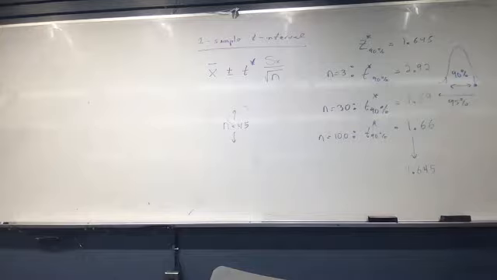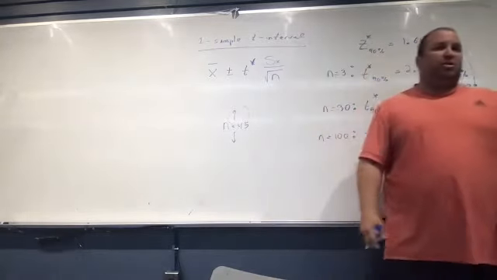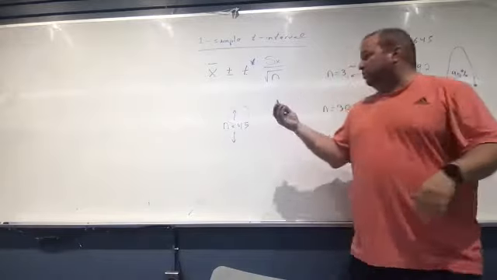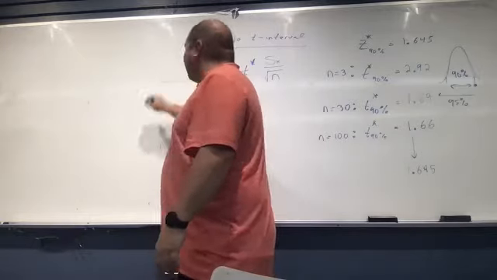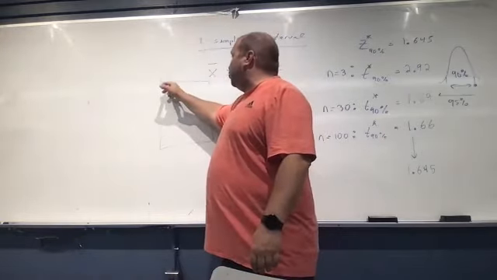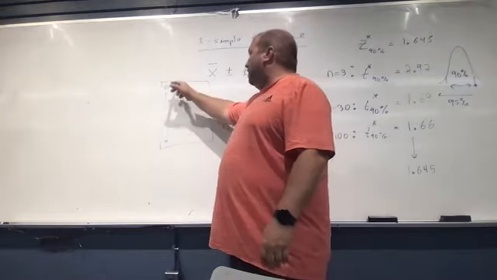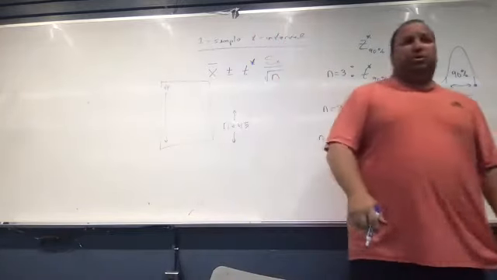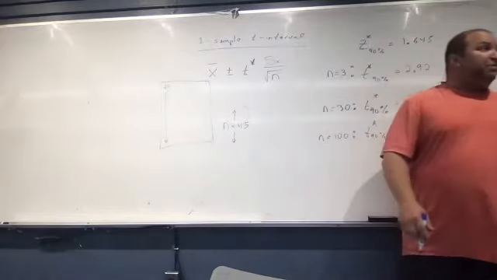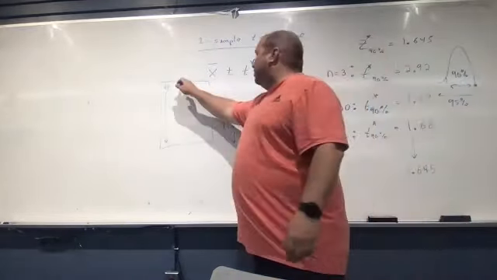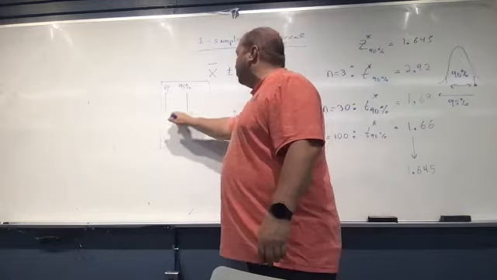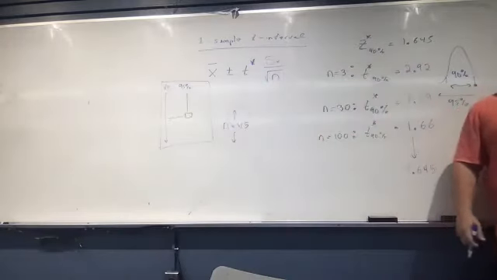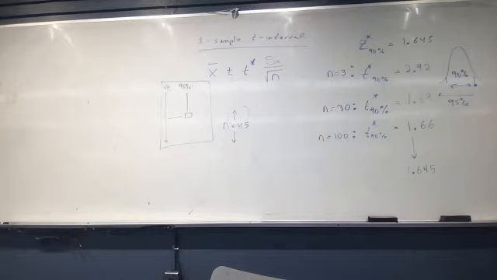So the point is, on the table, on the left of the table, you will have your degrees of freedom. On the top of the table, what do you have? The percentages. 95%, 90%, and so you have the percentages. You go to the cell, that's the intersection between the correct row and the correct column.